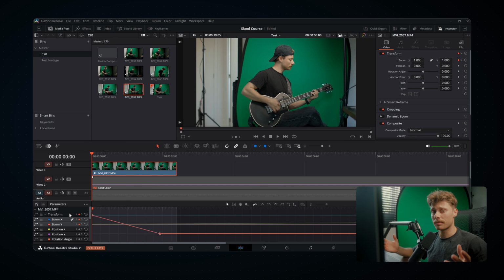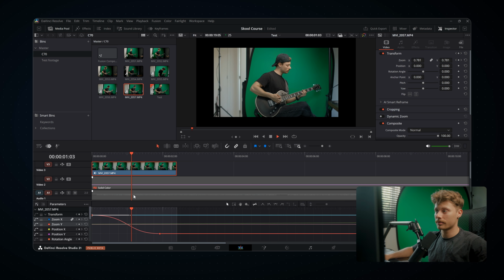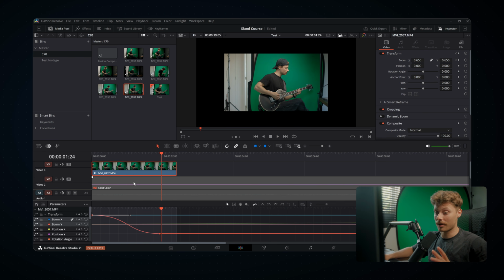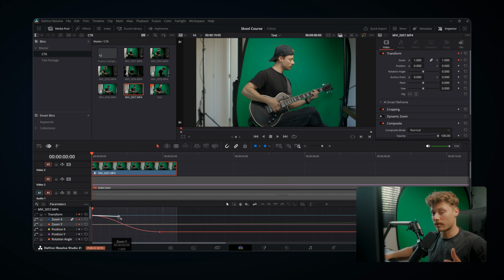What if you want the keyframes to go slowly in the beginning and then fade off into the end? So we have different easing modes for our keyframes. We have ease in and out, and ease out. If I choose ease in and out, it will ease those keyframes. And we also have handles, so we can adjust the keyframes if we want to. If I preview these keyframes, it will have an ease in and out. And it instantly looks a lot better, but we can change it whichever way we want.